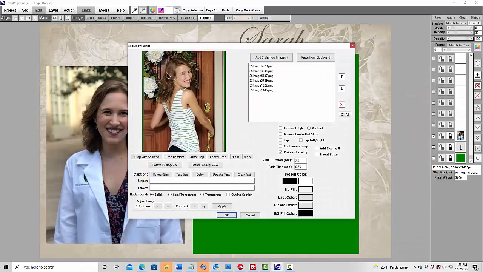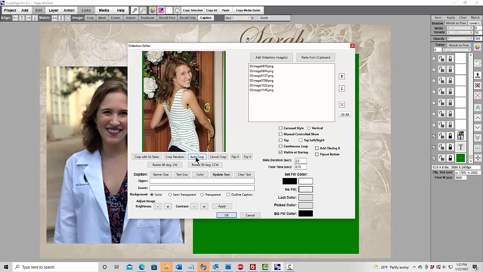And you can see they almost fit. I just kind of judged how big that should be when I put the slideshow holder. The little green bar on the side shows you how much it's not fitting. It's a real simple matter to make it fit. You can do one of several things. You can crop the picture with the slideshow ratio. That would crop the picture from the center out so that it exactly fits the box. Or you could do a random crop, which sometimes is something you want to do, but not usually. Usually you're trying to fill the box.